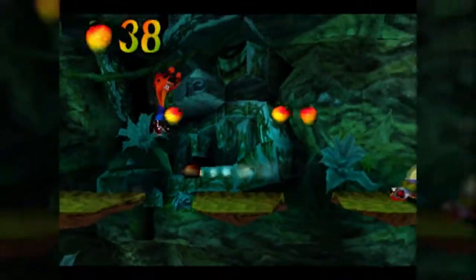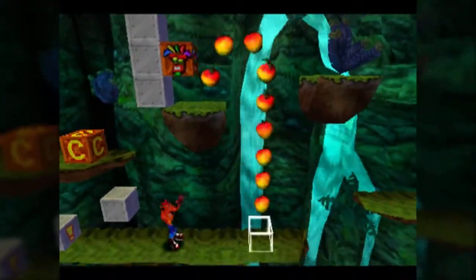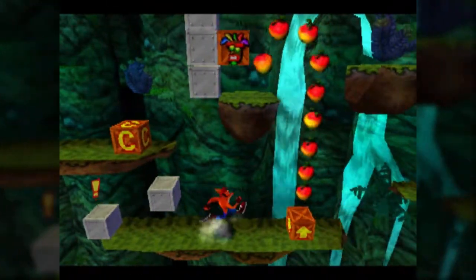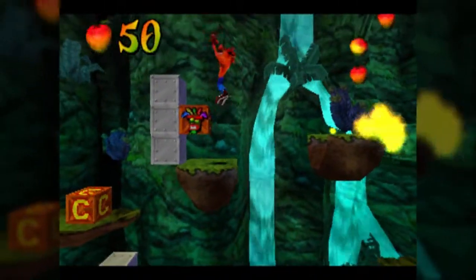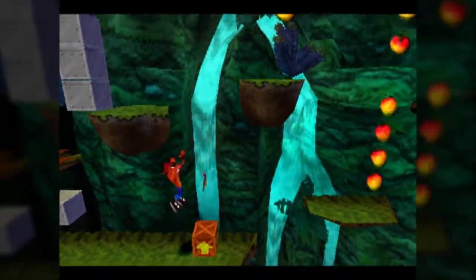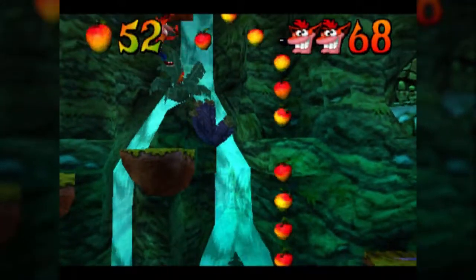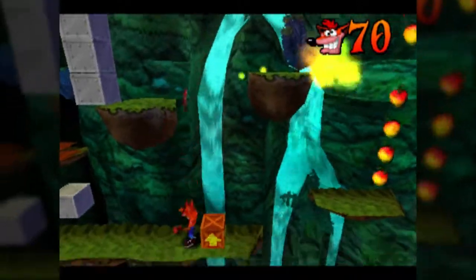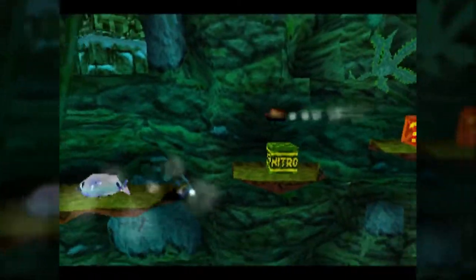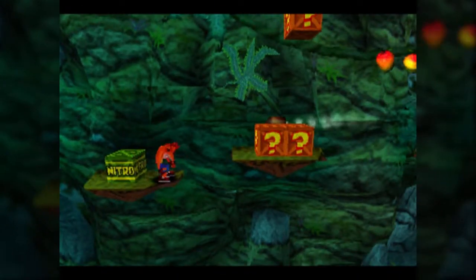Thankfully, there is an abuse you could do with this later on in this exact section. Right here, even, I think it is. Next to the Aku Aku crate, there is a platform. And if you high jump there, as you can see, there's 2 life boxes. I believe you can farm those to get infinite lives. Or at least up to max lives, because I think these boxes respawn with lives in them. So if you want to do it, you can. Because I think these stay one-up boxes no matter what happens. Although I think that was changed in N.Gin Trilogy.